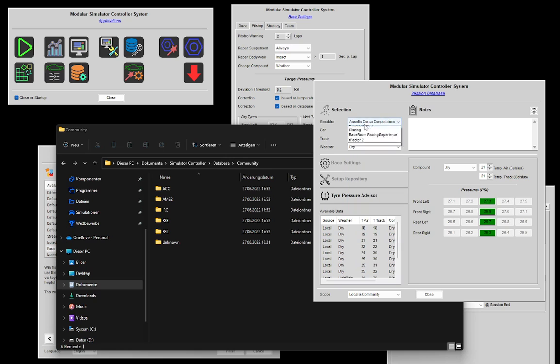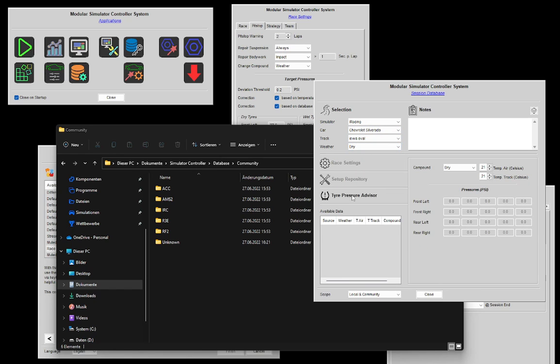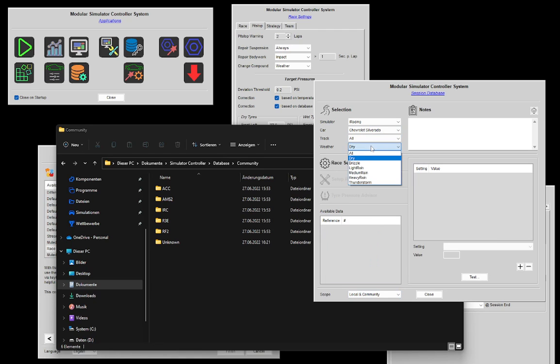Let's take a look here. For example, iRacing, Chevrolet Silverado. No, nothing here. Local and community. No, nothing here at the moment.